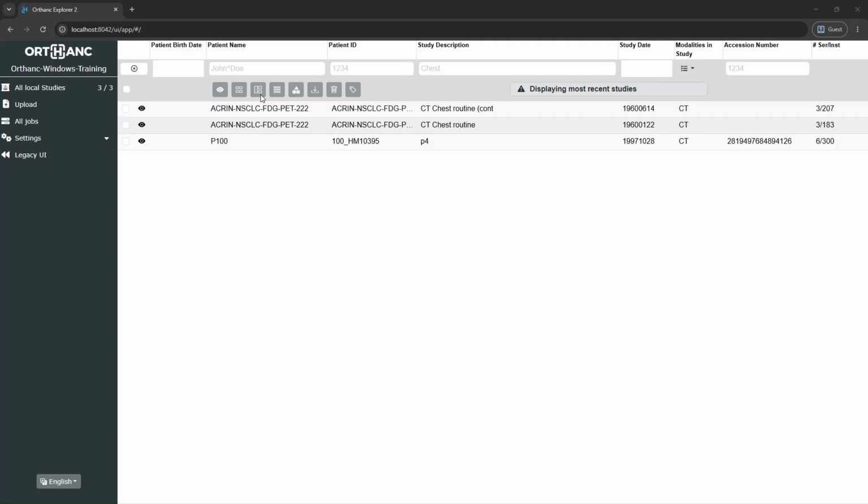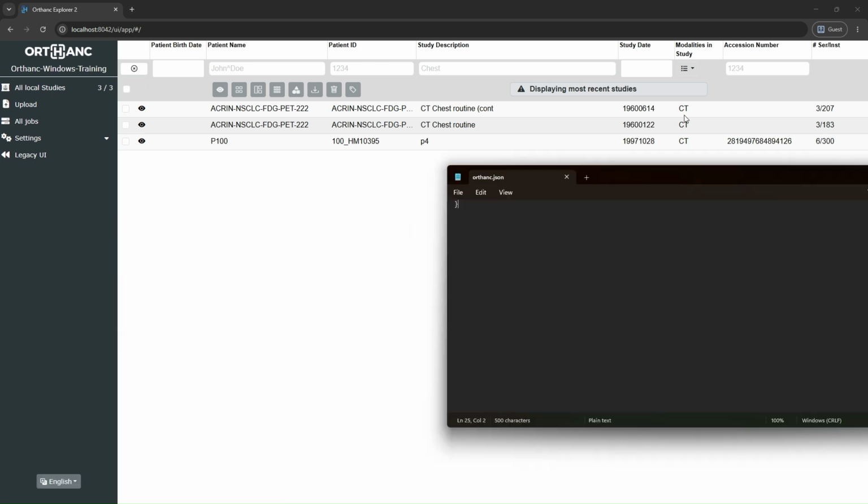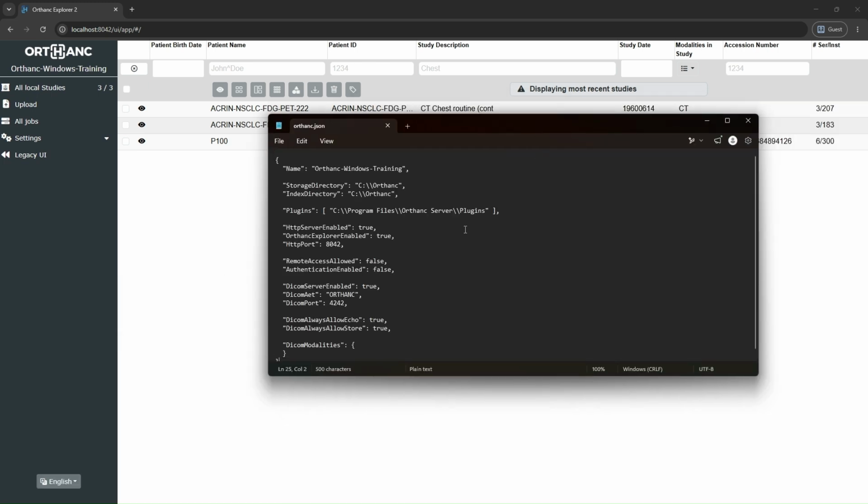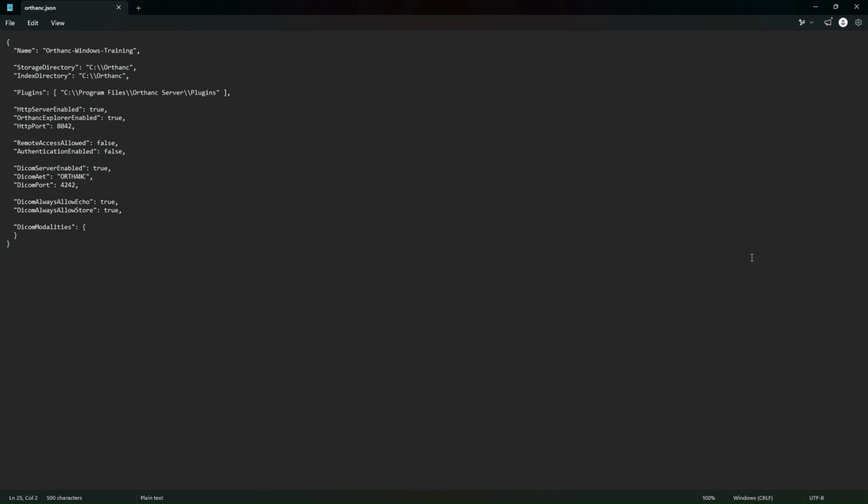But as I promised, I was going to show you how to actually use the configuration file. So let's do just that. Let me bring over my Notepad with the orthanc.json file open. Just maximize this and let's start looking at this wonderful file out here. So if we look at this in its entirety, before we actually explain what these Orthanc settings do, we need to understand what we're actually looking at.